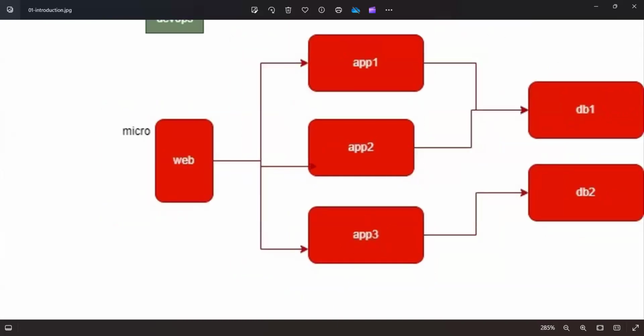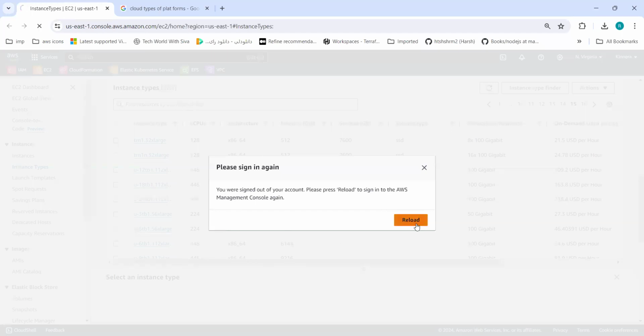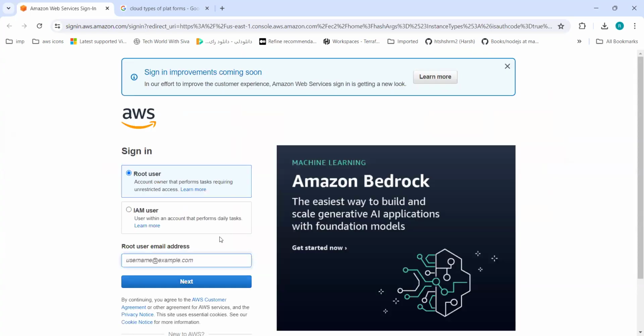This is the AWS service. So already you know the console, multiple services, meaning EC2 and S3.